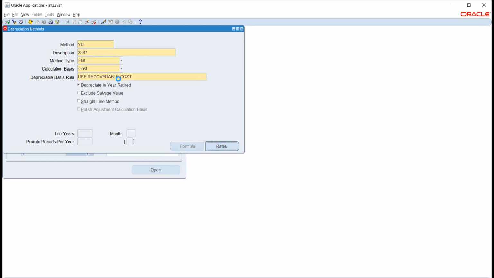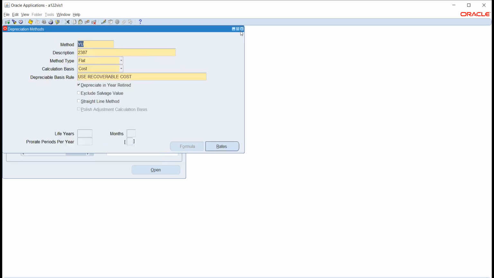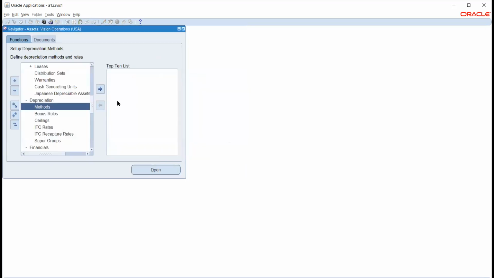And I can click the rate and give the basic depreciation rate, either 5% or 10%. Okay, so we have defined the depreciation as well.